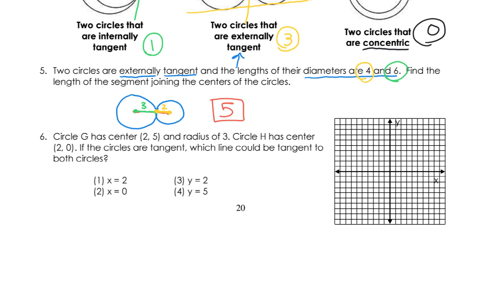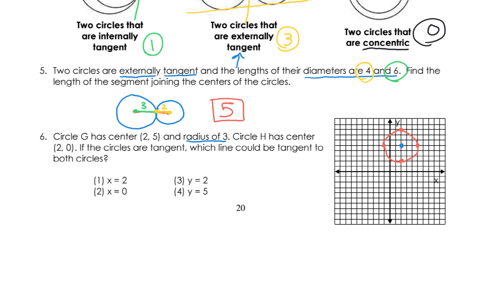Circle G has a center at (2, 5). So we've never graphed a circle, but we're going to start graphing circles. It's one of the last things we'll do in this unit. And so there's the center (2, 5), and it has a radius of 3. So what we do is we go up 3, put a point, down 3, put a point, right 3, and left 3, and we draw the best circle we can. That circle has a center at (2, 5) and a radius of 3.